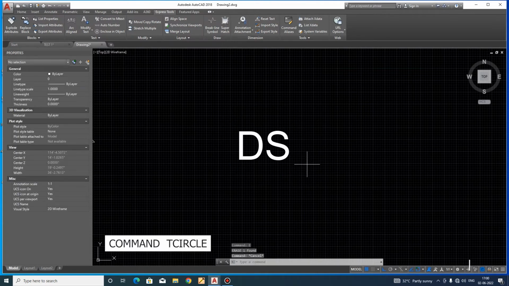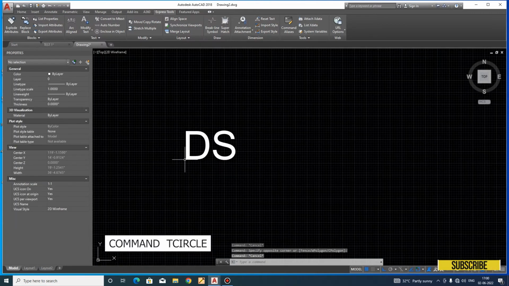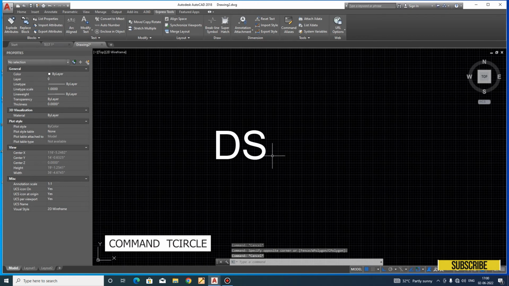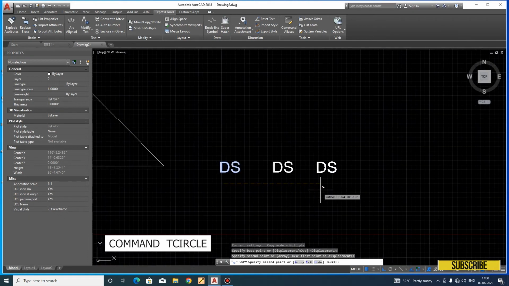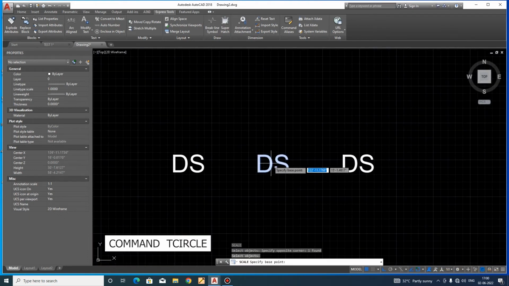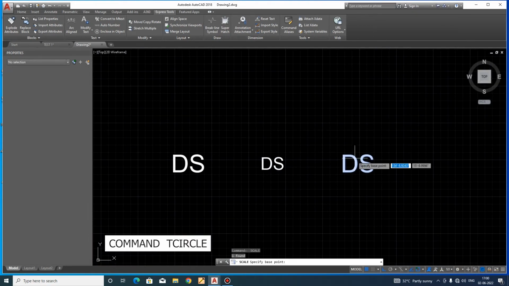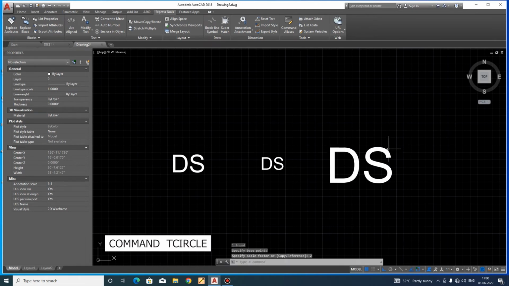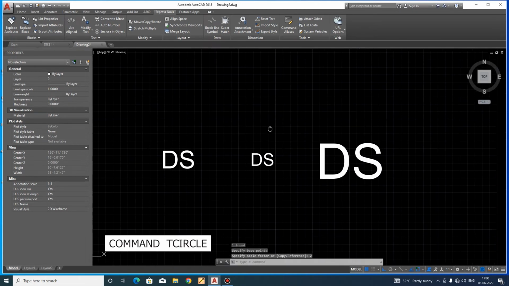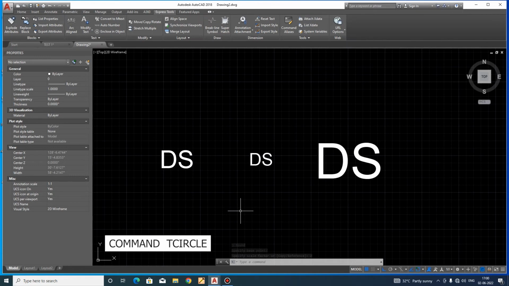Let's see how to make this. This is the text. I'll reduce this to three sizes of text. Let's see. I'll make a text circle.